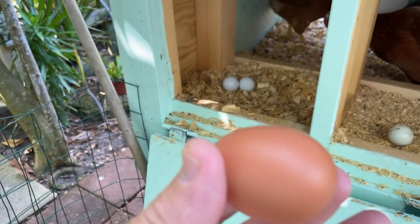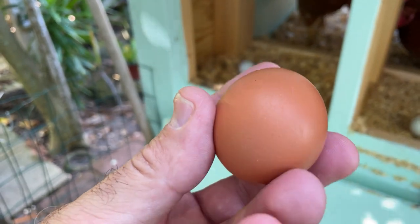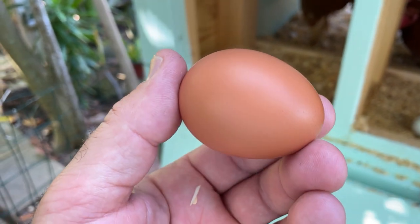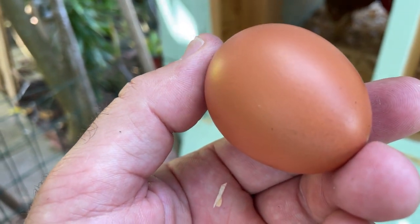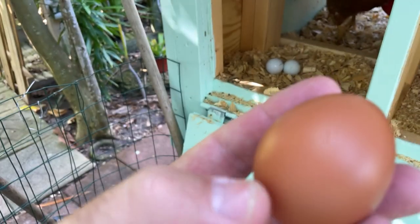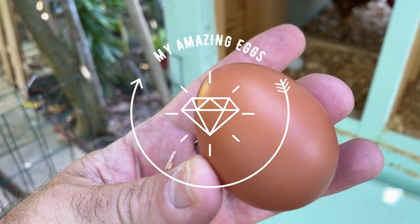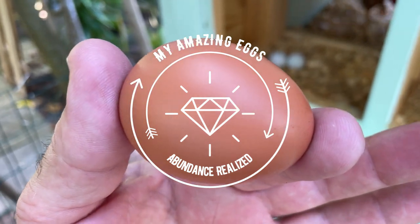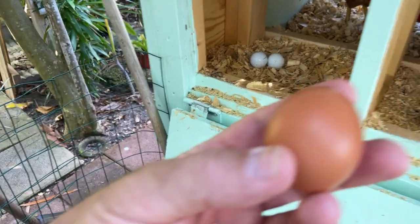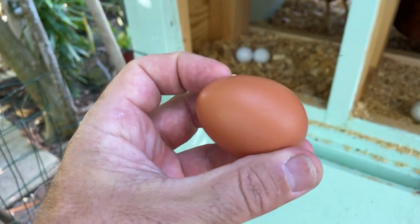When you're getting eggs like this, it's going to have a nice thick shell. That is a perfect brown egg that came from one of those little golden hybrids — Rhode Island Red hybrids. I couldn't be happier; that's a full-on regular size egg. When they first started laying eggs they were a little small, but they've gotten right up to this size in no time — a few weeks and they're off and running.